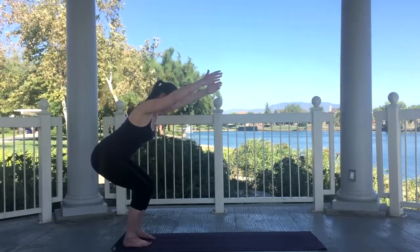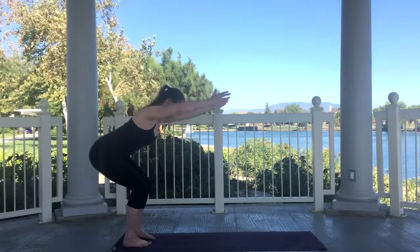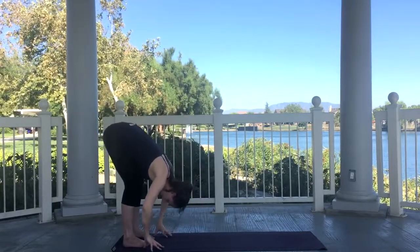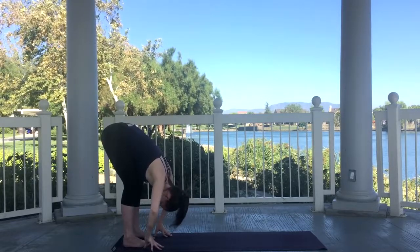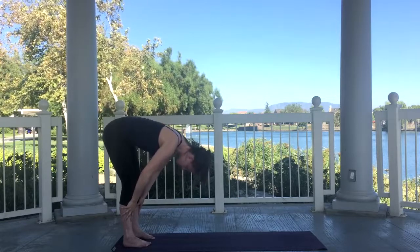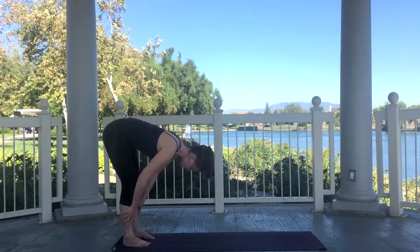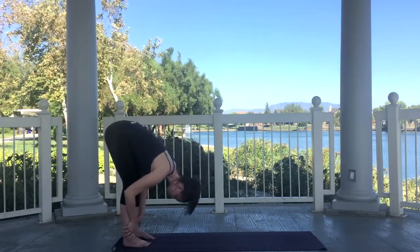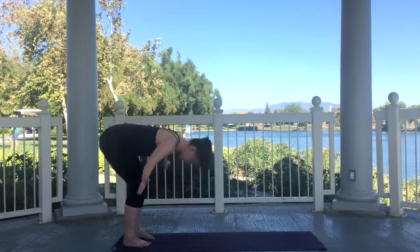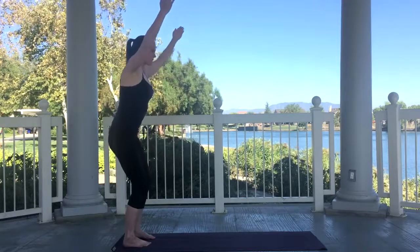Exhale from the crease of the groin, forward fold. Inhale, belly waves to the spine, lift forward halfway. Exhale, fold. Inhale, reach out and up. Belly is strong, feet are strong. Exhale, hands at the heart.